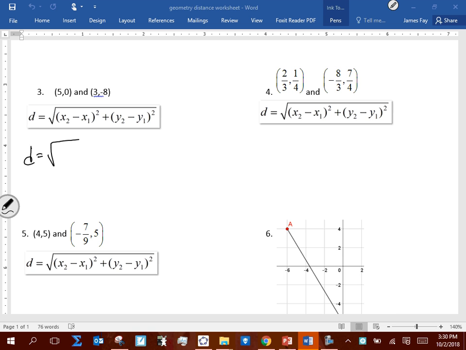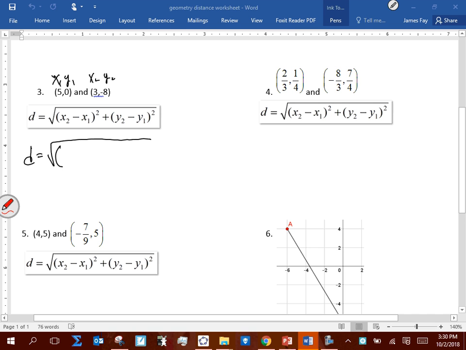If I go to number 3, maybe speed the process up here a little bit because one of these values has a 0 in it, so it's nice. But when I maybe let that be x1, y1. Again, you can do this on each one of these. Hopefully you guys find some routine here and find out some of the stuff you can do a little bit quicker than just plugging straight into this form. You can do the subtraction in your head maybe, but to keep it straightforward for everybody, we'll get something like that.